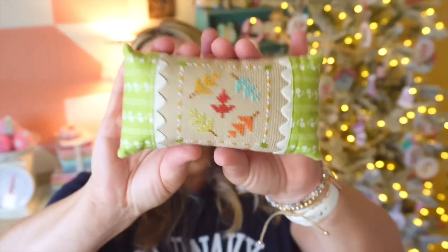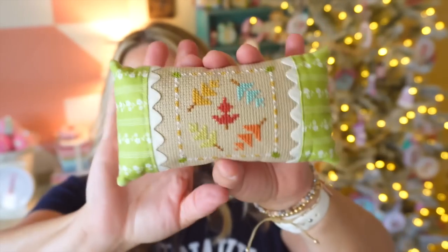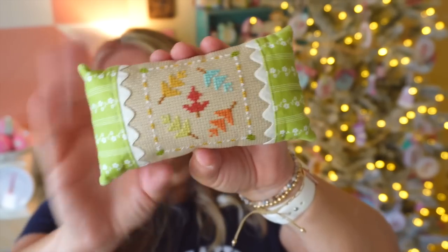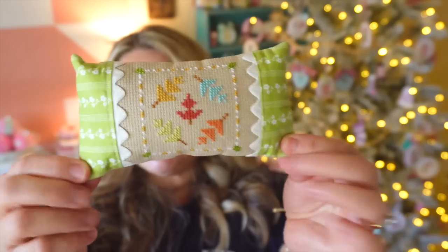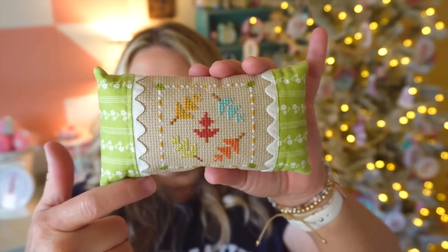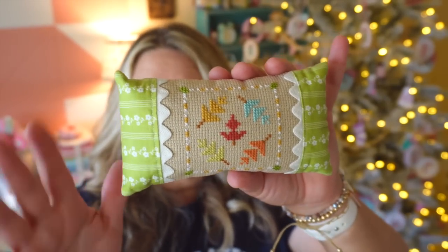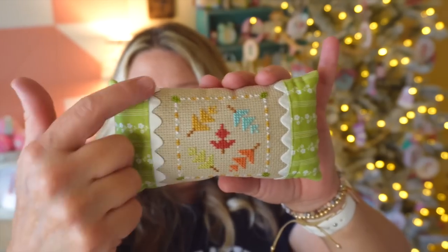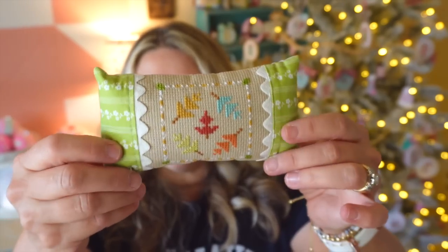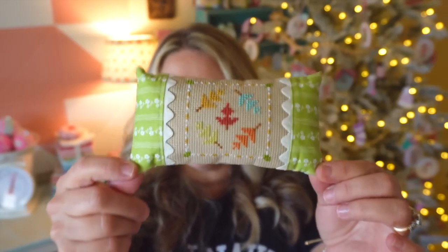But this is what our pillow of the month looks like for our Stitchy. And I went ahead and did another rectangular pillow. I haven't done a rectangular shape since March, so I thought we would throw another one of these in there so he's not all by himself. And for finishing this one, it's really easy. All the cutting instructions are of course in the pattern, but I went ahead and sewed on, this is 1.5 inch rickrack, so I sewed that right along the edge of my cross stitch, first just to make sure it didn't go anywhere, and then I sewed on this outer panel so that the rickrack is just tucked right behind that outer panel of fabric, which I think looks really cute. It kind of gives it just a little bit of a frame.